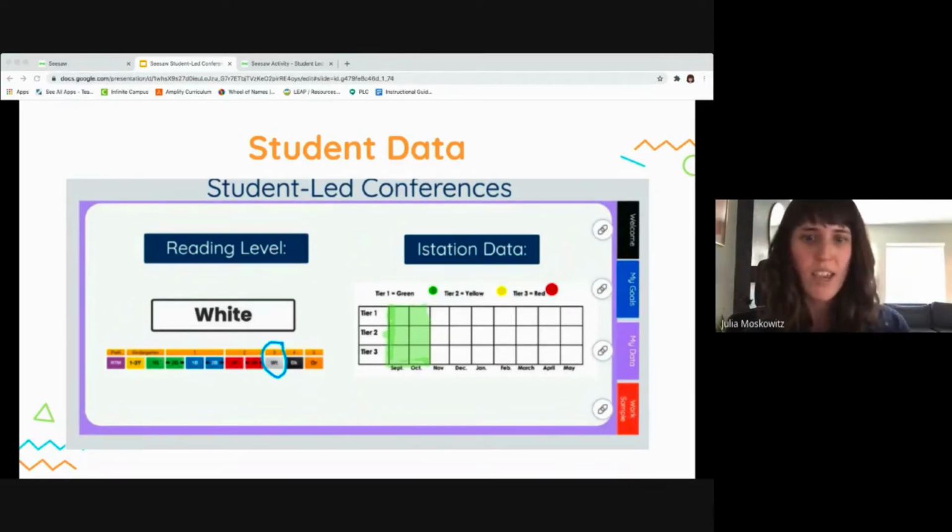We have been taking iStation, and so we could have, this is something that I used actually, we used to have physical learning portfolios. So I just copied the graphic that I had used that students would fill out each month of their iStation data. We also use the American Reading Company levels. So that is what that reading level means in third grade. They are in the white level. So this could even be recorded.